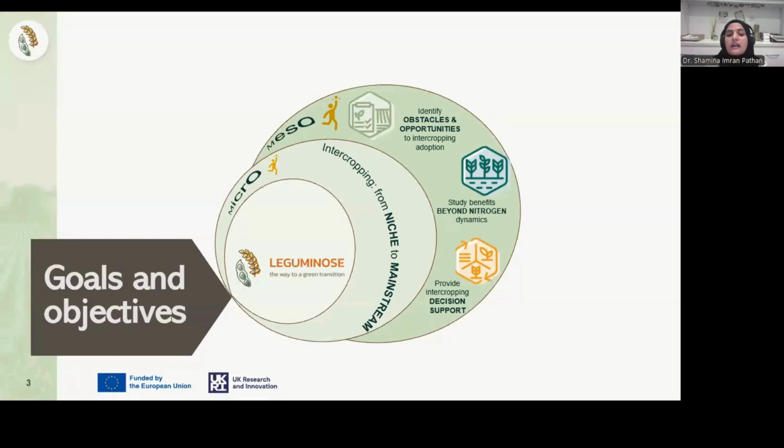Just at the nitrogen level. And also another objective we are pursuing in this project is creating a tool. It's called the intercrop tool, and later it will be converted into a decision support tool for the farmers, where farmers can put in the soil characteristics, the climate characteristics, and the farm characteristics, and this support tool can give them different combinations of intercrops that can be used.